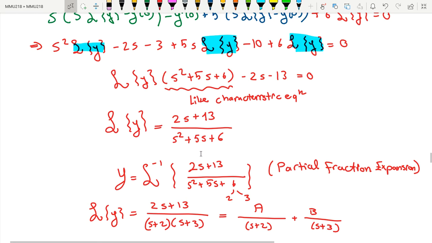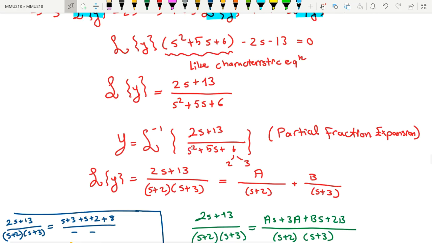So which is good. To be able to do that, I'm going to factor the s squared plus 5s plus 6 into s plus 3, s plus 2. Okay, so that you can do. I'm pretty sure you remember this identity. Now, the top part and the bottom part, if you separate them out, it's still difficult: 2s over s plus 2, s plus 3, then plus 13 over s plus 2, s plus 3. Where do we go from there? We don't know, because I don't have a real expression for the multiplication of two s terms.